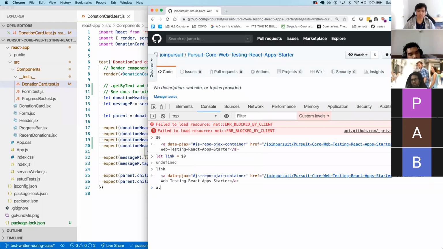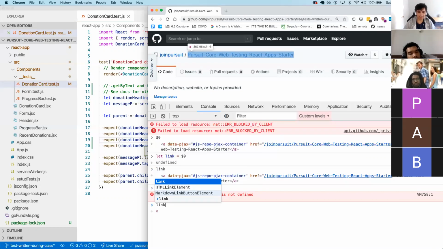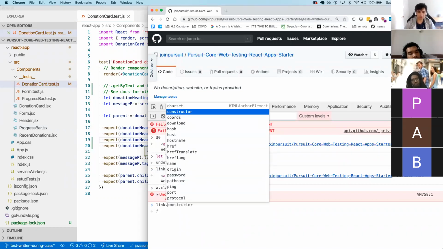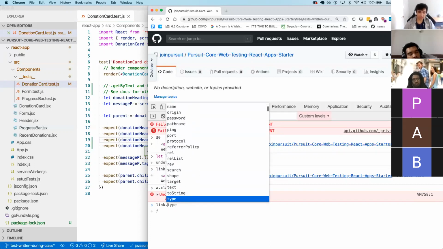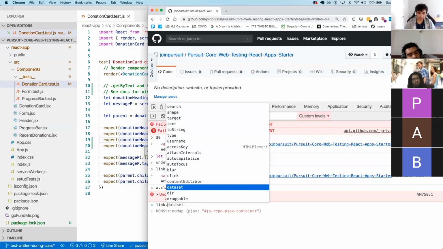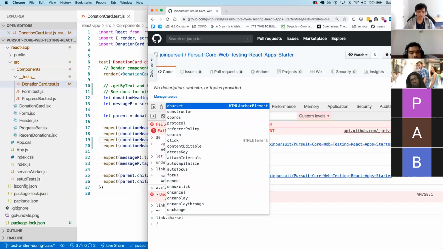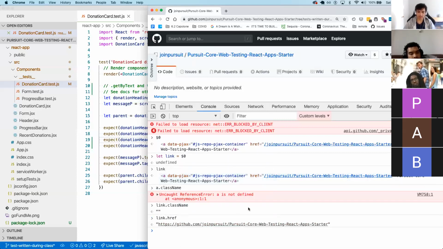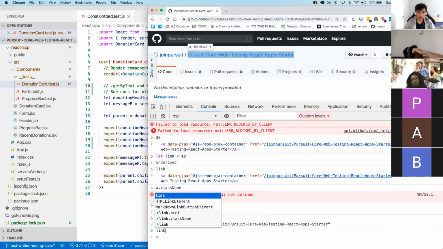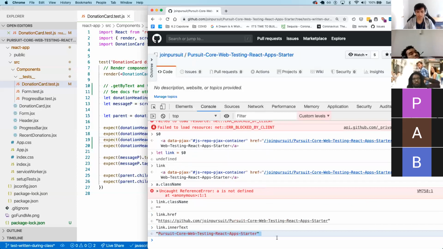I was actually expecting all the properties to show up for autocomplete. I think I'm going to need to start writing one. So let's do class name. Maybe you mean link. Thank you. Yes, link. Now all of them show up. We can see toString, type, username, there is a whole bunch. Content editable, there's some that I don't even know. We talked about class name. Class name seems to be empty, right? This A tag doesn't have any class, but it has an href. Let's try to get that one, href. And we get the href that is in the HTML. Maybe inner text. If we do inner text, we actually get the string that has the inner text of that.